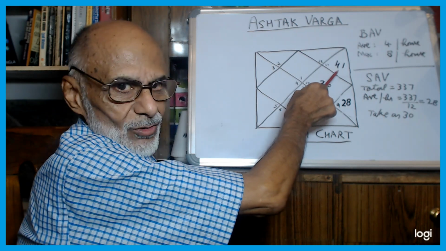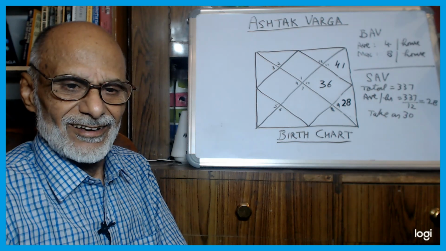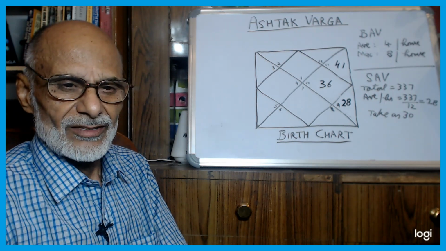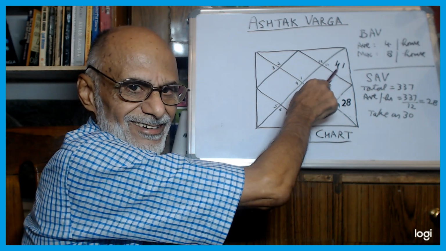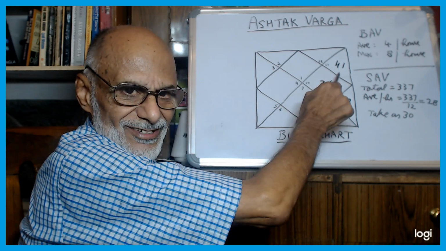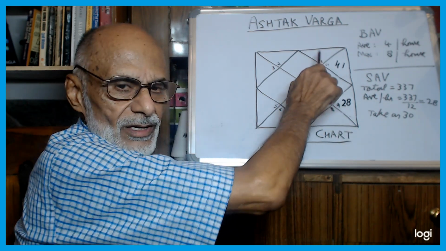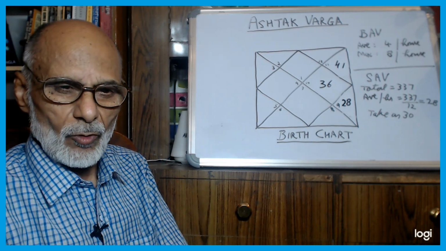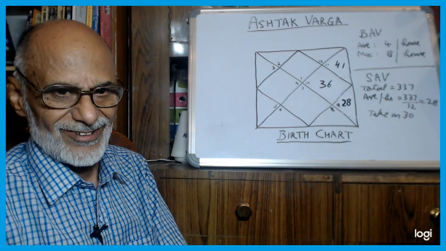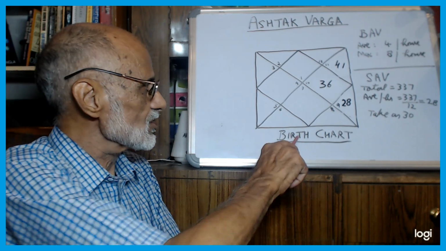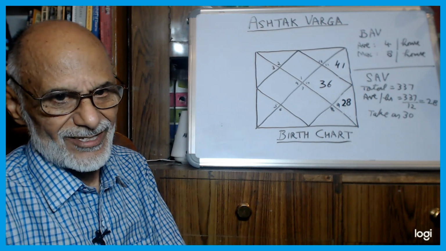Then the 11th house. The 11th house is the house of gains or fulfillment. Whatever efforts you put in, the success is to be seen from the 11th house, the outcome of your efforts. So these three houses, 9th, 10th and 11th, will show us how progressive you are in your career or not. For this we look at the SAV points in these three houses.